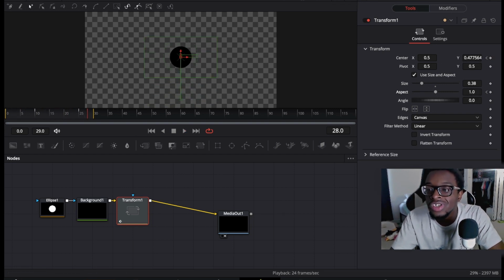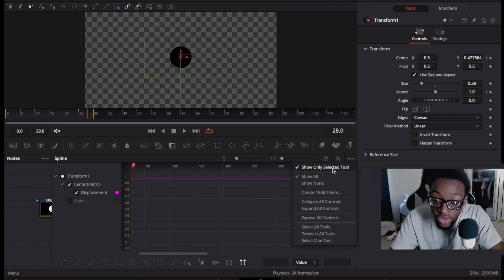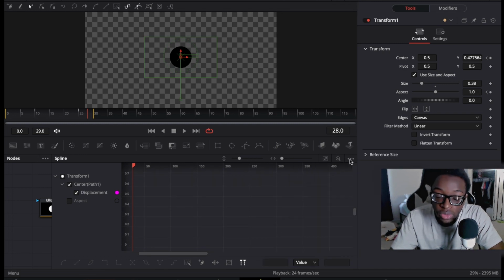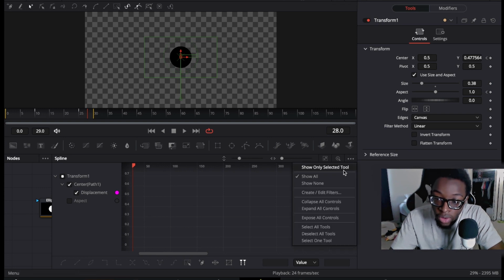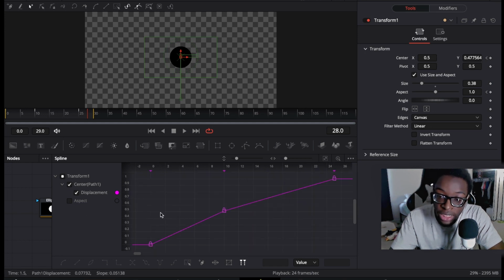But we gotta make this smoother, more regular. So let's come here. Right now I have it only selected, but if you have more tools, click these three buttons, go to show only selected tool. It's better that way. Let's open this up. There's multiple ways we can do this. So this center displacement, you see this green line?